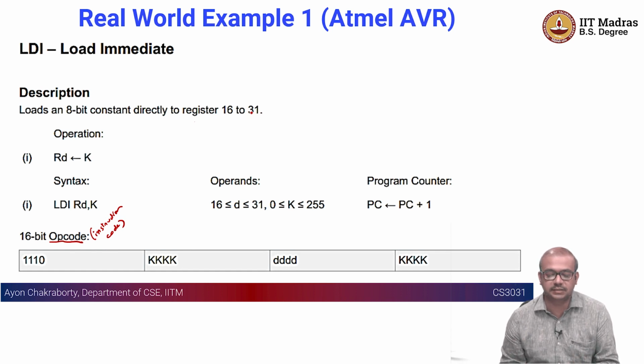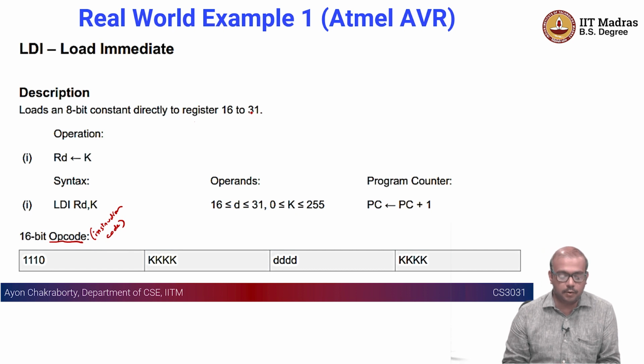These are byte registers, and LDI is load. Load basically means that you are going to load a register, but not from memory. You can actually have a load instruction where it loads the register from memory, but here you are trying to directly initialize the register with a particular value, which is called load immediate.